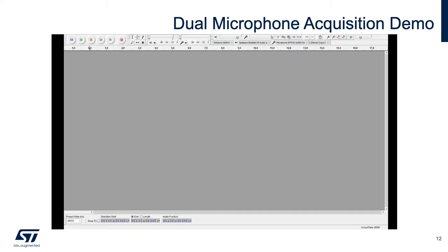Here's the demo in action. The ST-WIN has been programmed and Audacity has been configured. I'll start the recording — you can see the two tracks being recorded. I'll stop the recording and play back the captured audio, and we can all enjoy a few seconds of relaxing acoustic guitar.